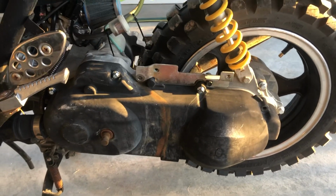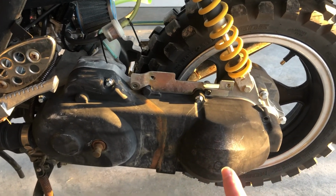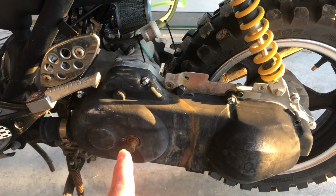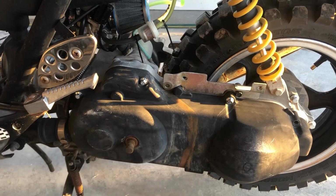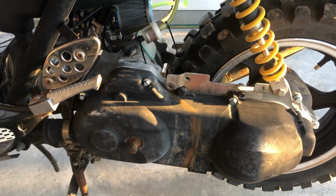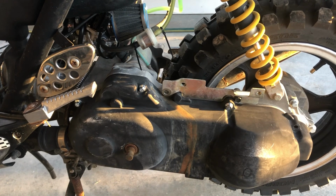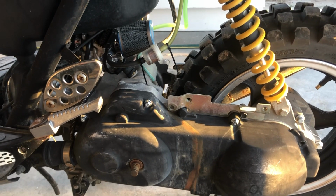But, it has a new clutch in it. New CVT belt. Brand new variator. Brand new weights. Has a brand new starter Bendix. Fuel filter, of course.